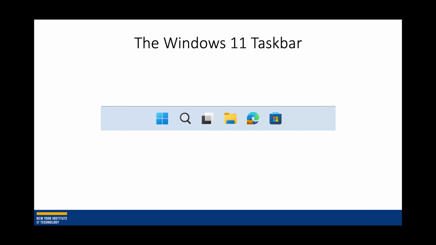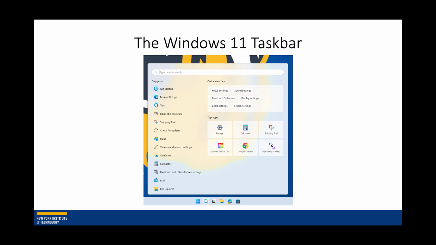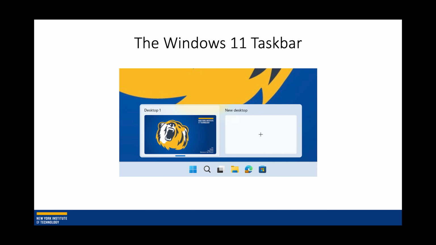Likewise, the taskbar has also undergone a few core changes with the Windows 11 update. One particularly noticeable change is the removal of the taskbar's search bar, with this element being replaced by a magnifying glass symbol. Upon interacting with the symbol, you will open the same search bar page previously seen accessible from the Start menu. Another meaningful change to the taskbar can be found with the new Task View symbol.